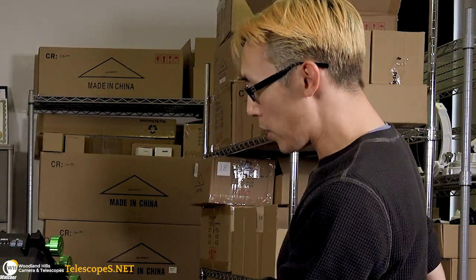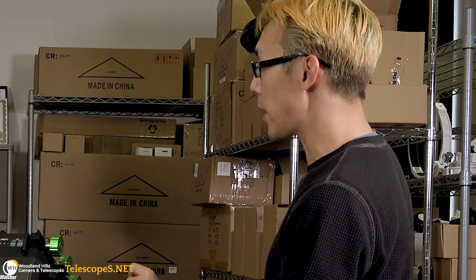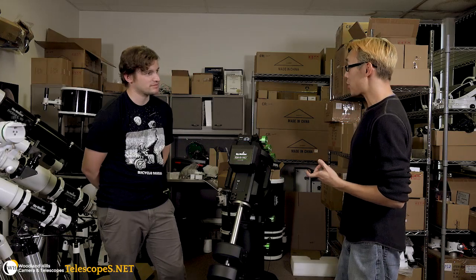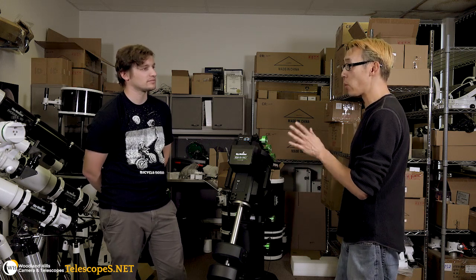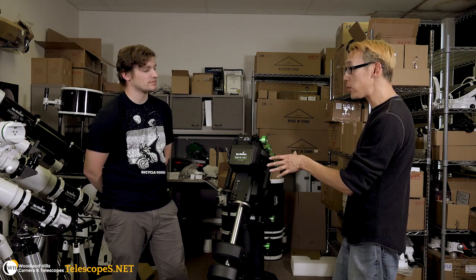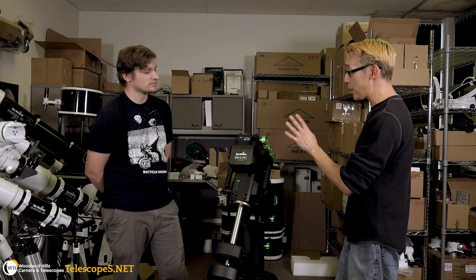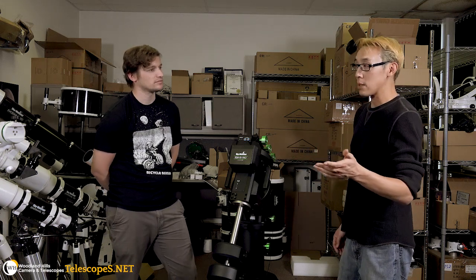Okay, so here's a big question, and people are going to ask you this probably to death: what are the numbers actually like? What is the actual math on this? So we've successfully had it at about 0.6 total RMS for guiding, and that was using a 1,000 millimeter focal length with an off-axis guider. So that's pretty serious stuff. Most mounts average about 1.1. Some you can get down to 0.7, but which one was this? The RH? This was the standard R. So that's actually quite a big thing then. So 0.6, we can only imagine the RH-Pro is going to be doing something better, I'm assuming.